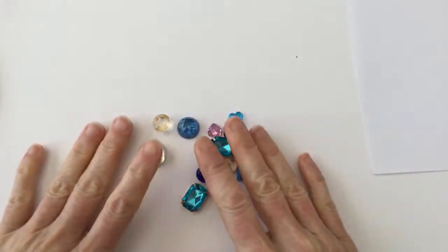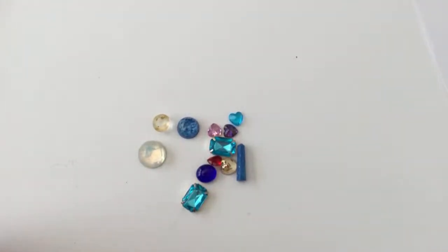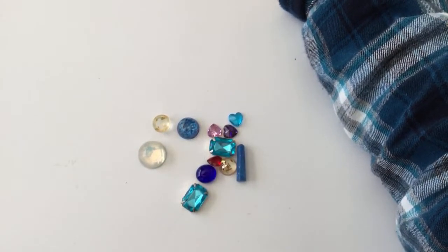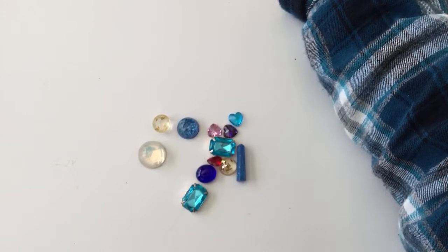So these are the pieces that Mustafa made me, all the resin pieces. I have yet to try resin. I haven't really experimented with it yet. And I'll just pull up the video on my computer so I could see your comments. If ever I miss your comments, just be sure to comment again and let me know.